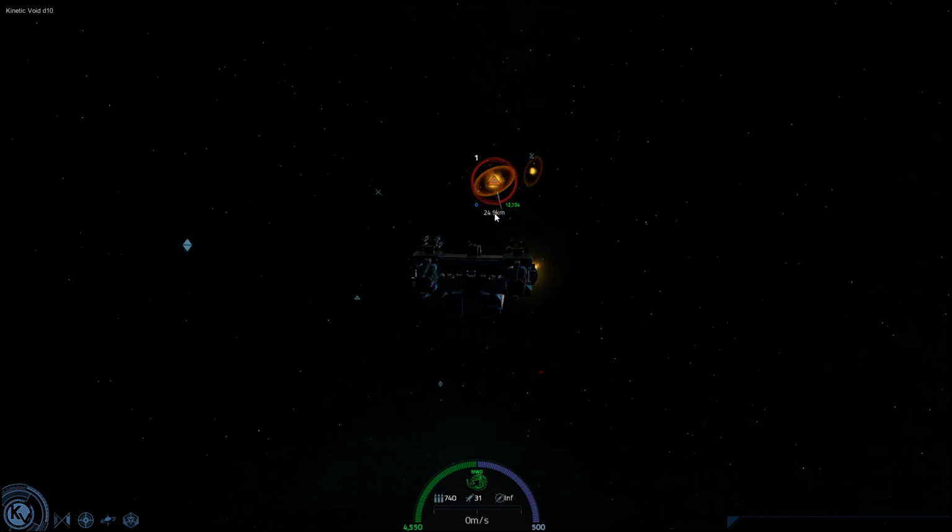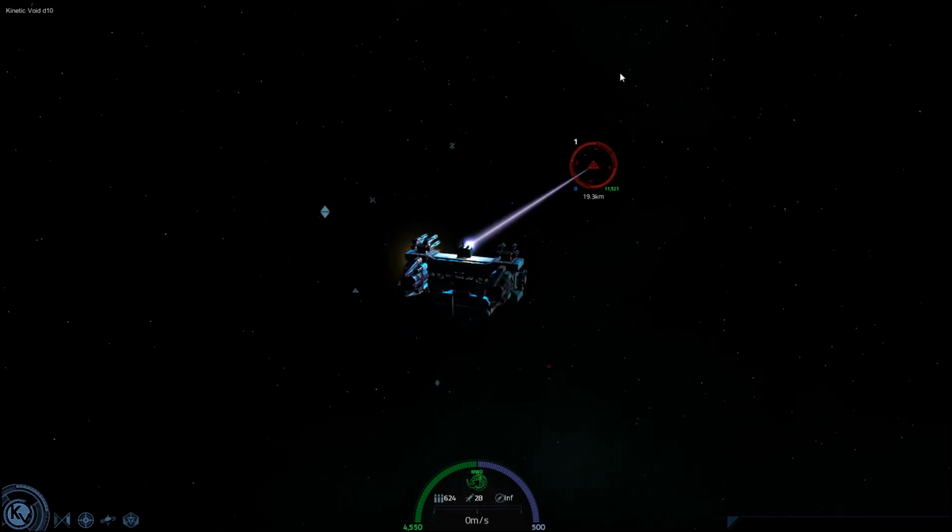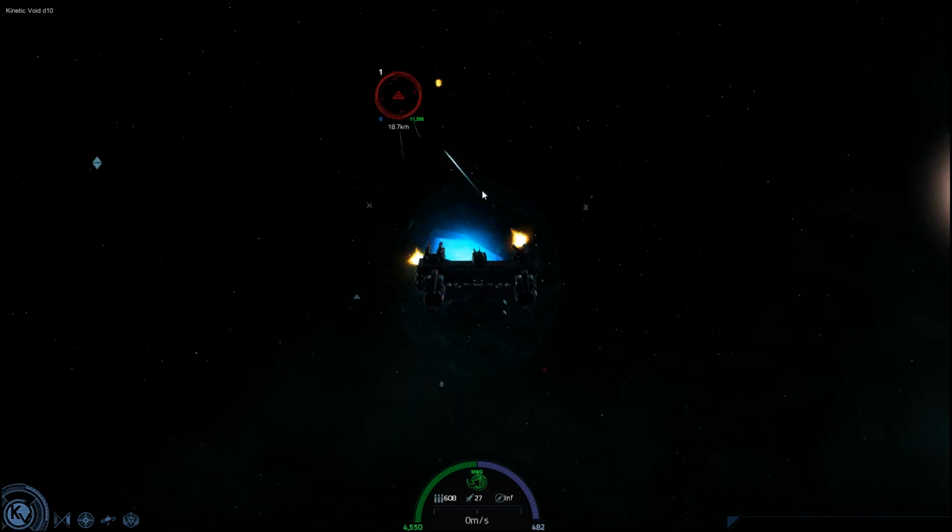Now this guy is almost close enough to me where he's going to start shooting me, so this is when it's going to start getting important to maneuver around. I'm not moving at all right now because it's helping me be able to shoot him consistently. As soon as he's close enough, which again is going to be right around that 20-kilometer mark, we're going to need to be able to start moving.